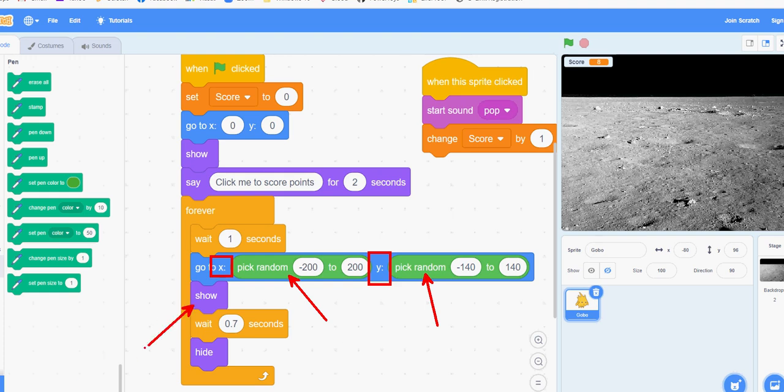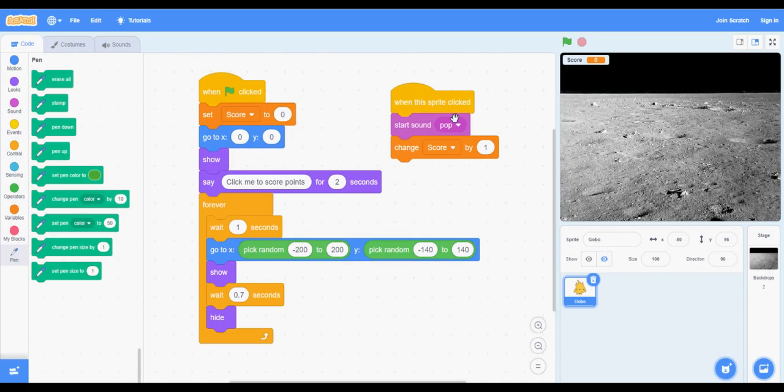So it's going to hide, and then move, and then show, so that you don't see it moving. And then you've got a little over a half a second, 0.7 seconds before it hides again. So during this time period right here, that's when you have to click on Gobo to increment the score and make the sound. So let's see how this looks in Scratch.